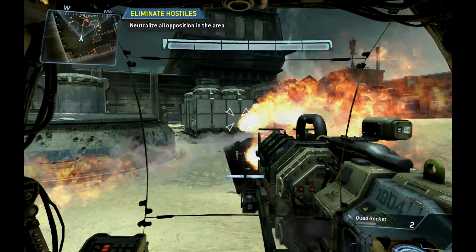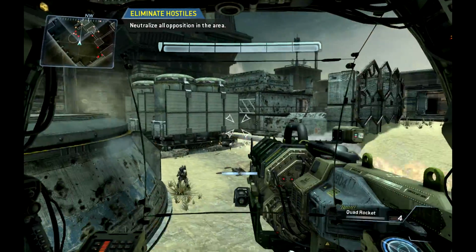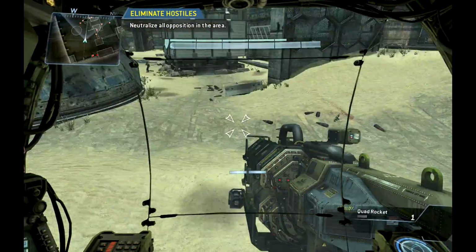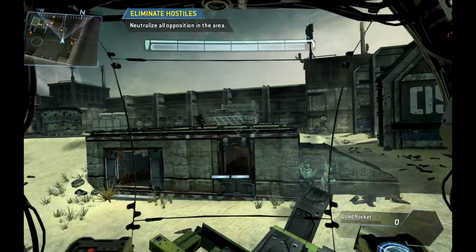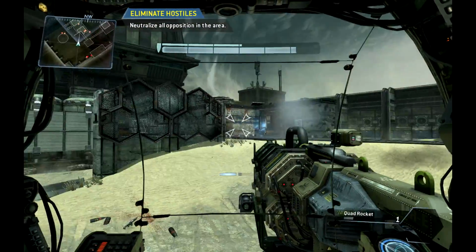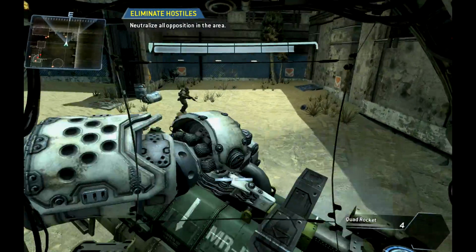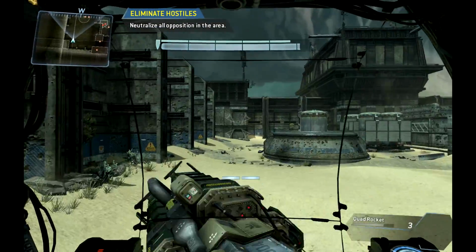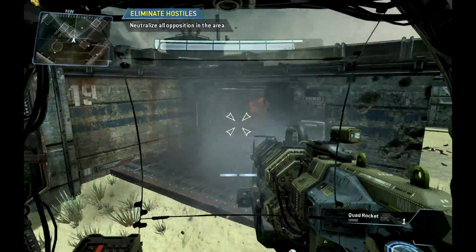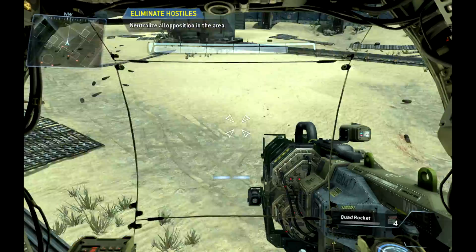Want a freaking machine gun. Farm? No. Guess Titans aren't that advanced yet. Apparently they don't have those fancy anti-Titan weapons. Can I just like pick... How can I pick people up?